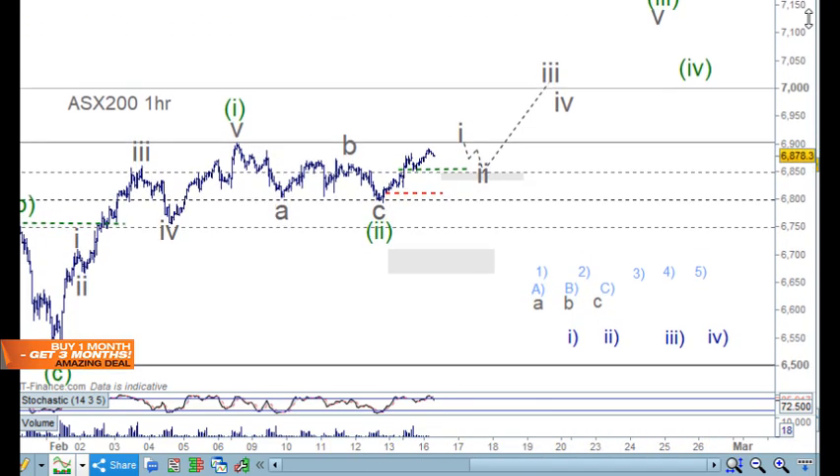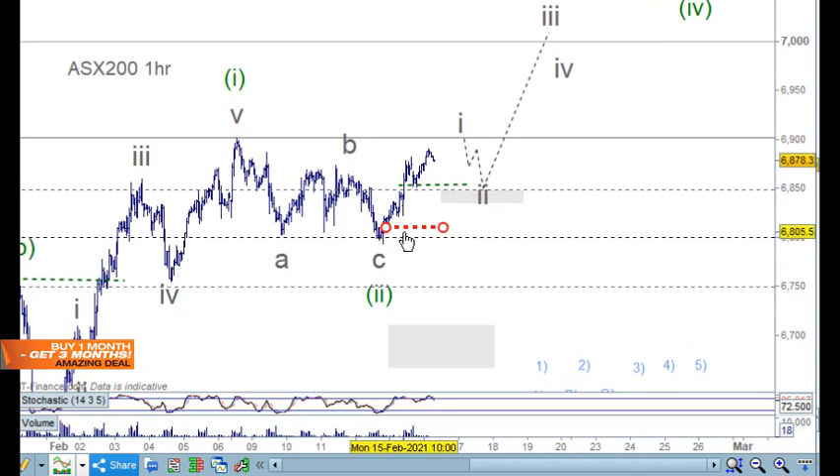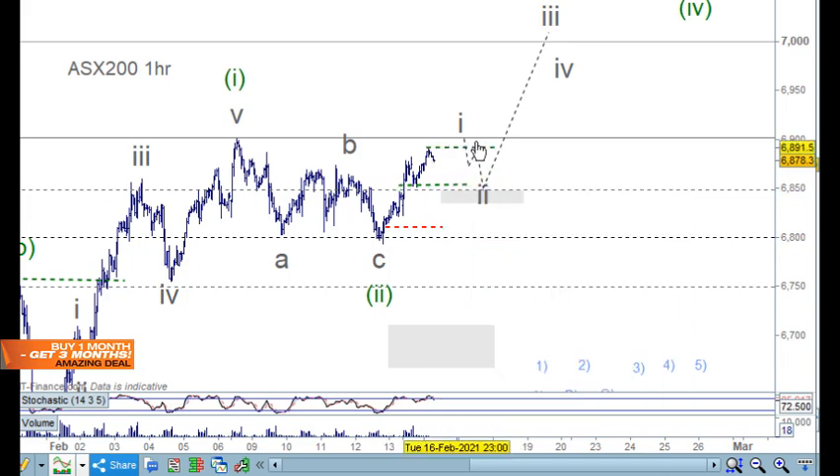We really need to put that into a five-wave structure. You may be long from over here or other places — we talked about that yesterday. I'll leave the stop out of the way because of this retest here, but it will be a good opportunity to move back in on the B wave top here, so this will be an A, B, and C wave.